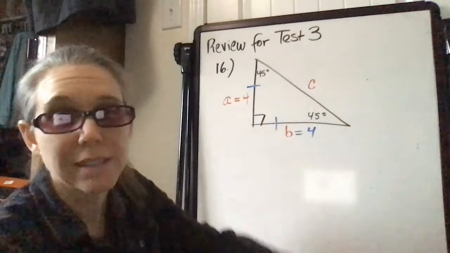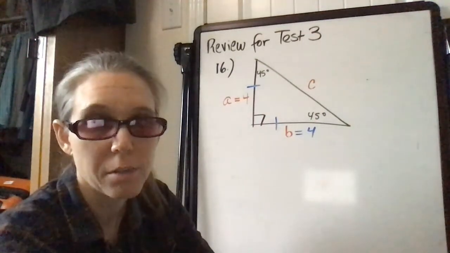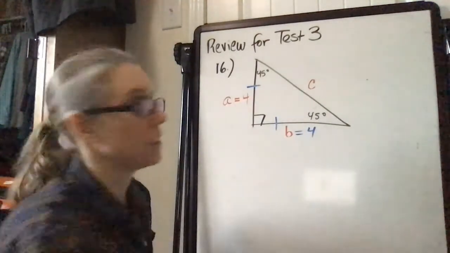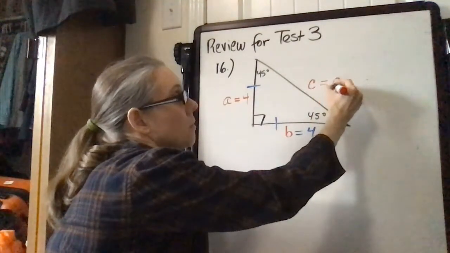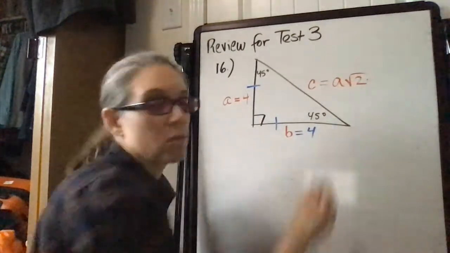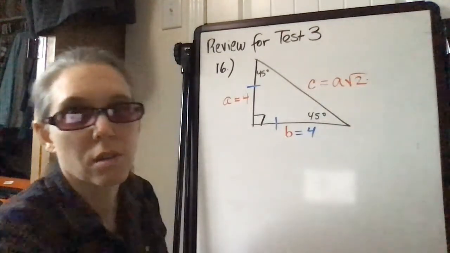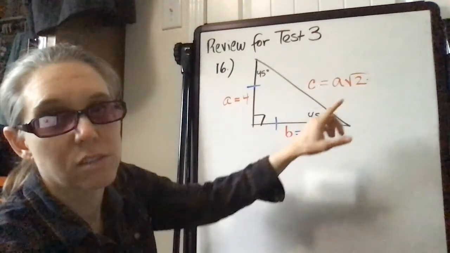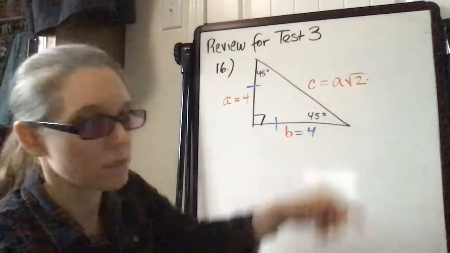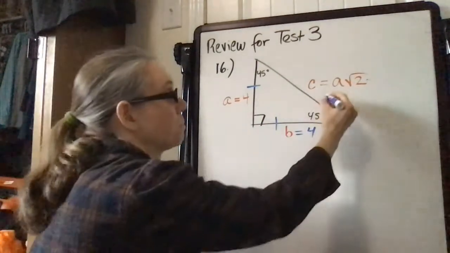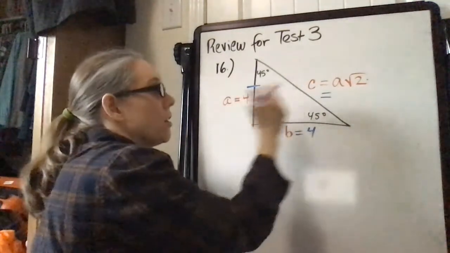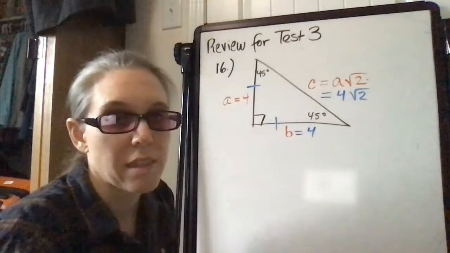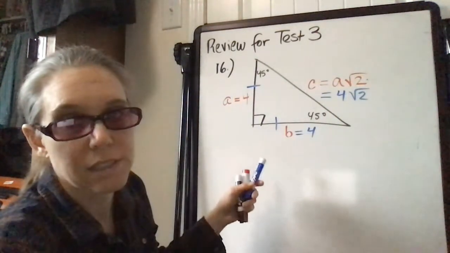Now, of course, you can get C by using the Pythagorean theorem, but the fast way to get C, the formula for C, is you just take one of the legs and you multiply it by the square root of 2. So the hypotenuse of a 45, 45, 90 triangle is always square root of 2 times one of the legs. So in this case, you just take the value 4 and multiply it by the square root of 2, and that's it. So this should be a really easy problem.